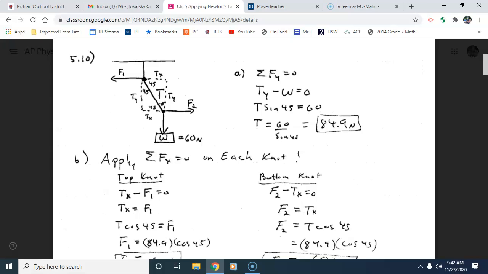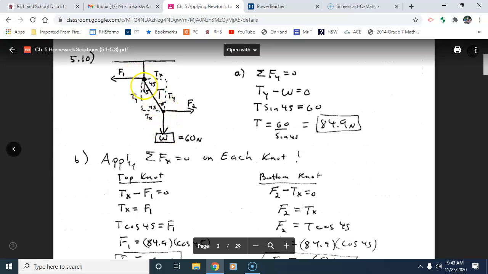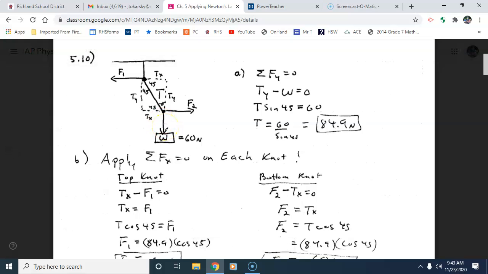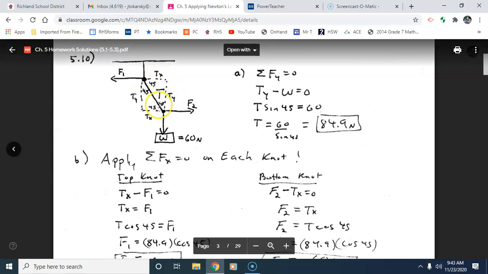Okay, so we want this overall tension. It's at an angle though, right? Anytime we have any forces at angles, we break them into components. Now, I showed it both ways only for the purpose of this problem. When we find the x component of tension, it acts this way on that first knot. But that same x component goes across the board. It also acts down here on this knot, that same tension, okay? Opposing this one. Same with the y tension, which is what supports everything up.